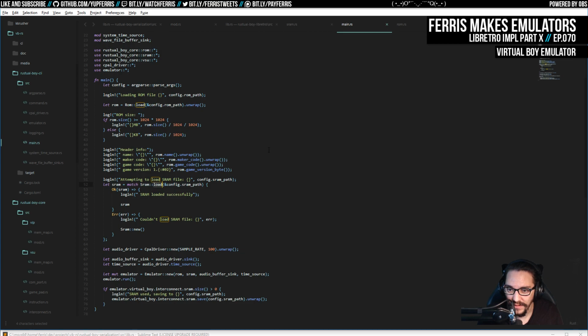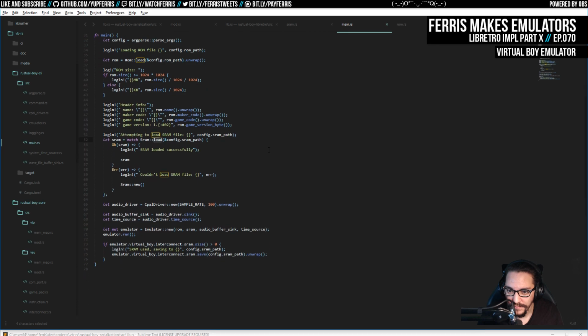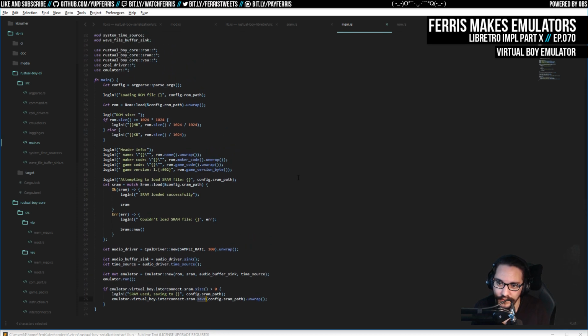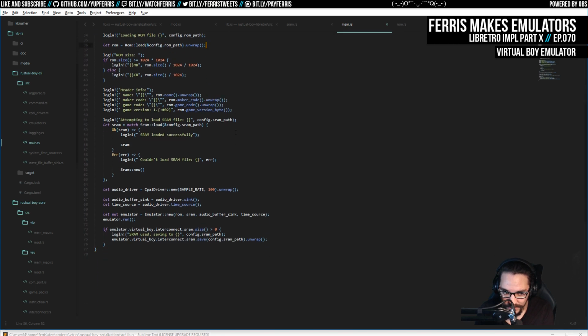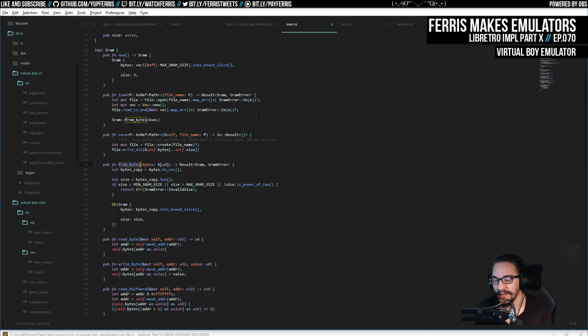That's fine. Save out the SRAM. We might want to get rid of these unwraps here at some point. I get really lazy with that at top level code like this. And especially with this driver too, or not driver, front end.